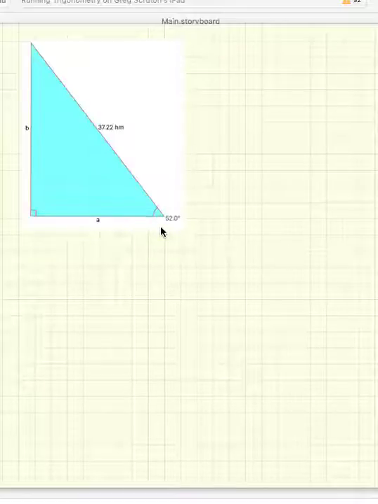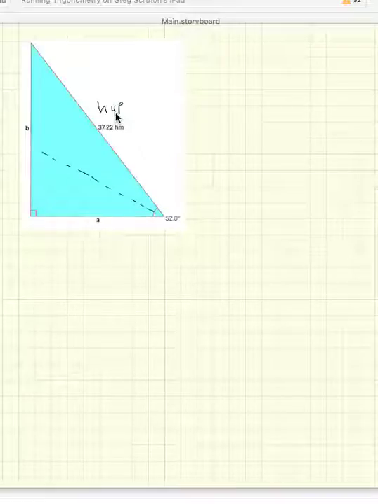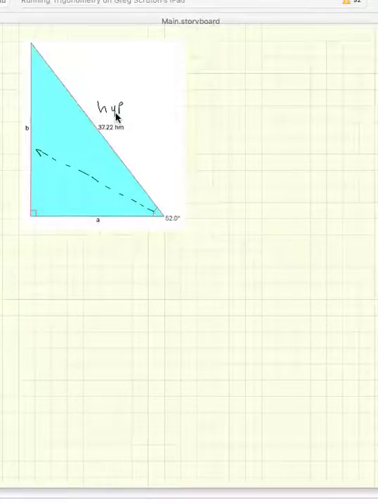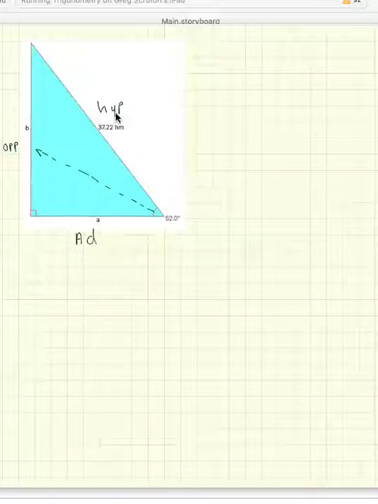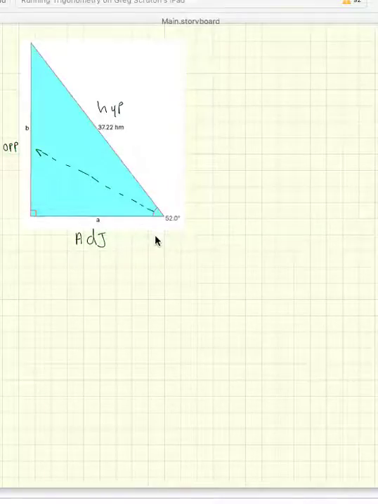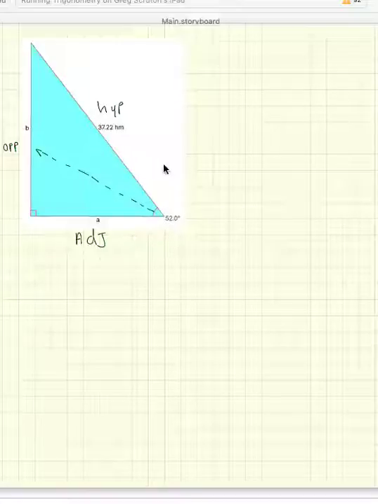All right, so let's label all that. My hypotenuse, which is opposite the right angle, the longest side of the triangle, I'm just going to label it hype. And then if we walk away from the right angle, the first side we smack into, I'm going to call that the opposite side. And the last leg is obviously the adjacent. Adjacent means beside, and notice it's beside the angle we're given. It's just not the hypotenuse.